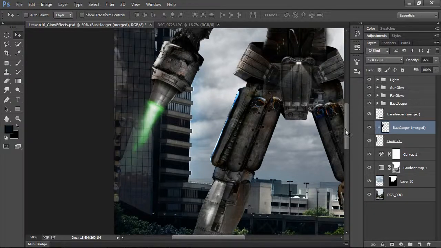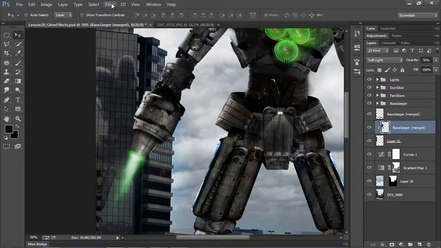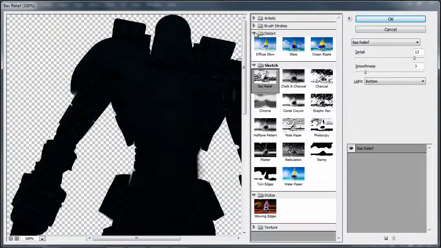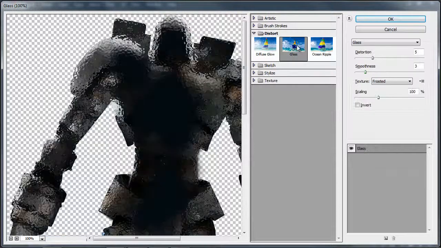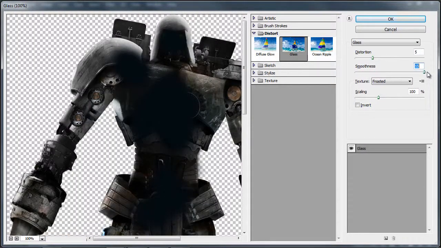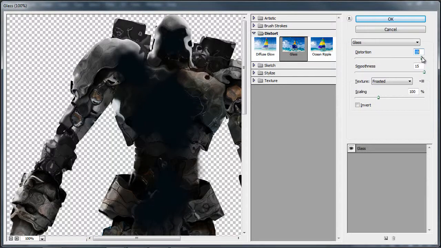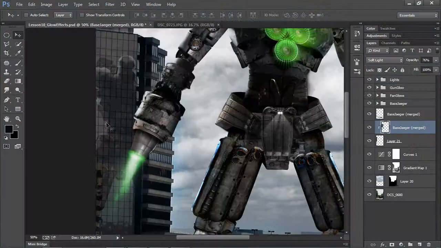So to simulate that, we will go to Filter, Filter Gallery, and in the Distort folder, use the Glass Distortion. And then you just crank that smoothness all the way up to 15 and start increasing the distortion enough until things become, well, distorted. All right, that's got a good distortion in there now.